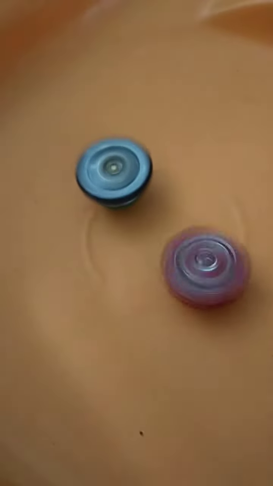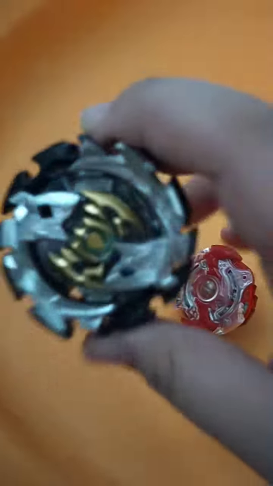Again guys, cannot launch Forneus. Go Forneus! Forneus going to win! Go Forneus! We can win! Go defeat it Forneus. Defeat Spriggan! Oh yes! Emperor Forneus. I love Fubukimori.